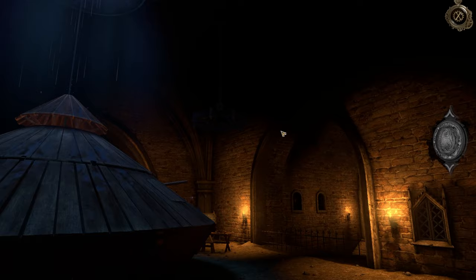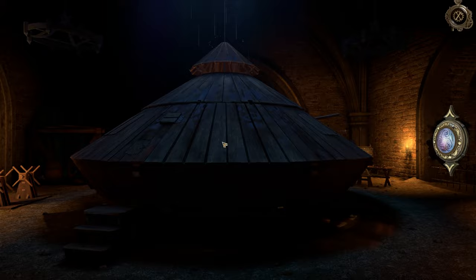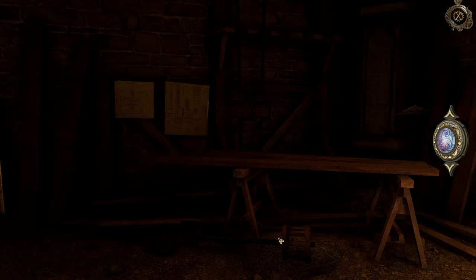But let's see. Master Da Vinci is being pursued. He must have passed through this room, but where did he head from here? This is a very cool room. One of the war machines Leonardo invented for Cesare Borgia. Looks like a war machine, doesn't it? Alright, well, adventurers go left. We'll immediately turn to the left. Just double check around here and see if we've got any bits of paper we can steal.